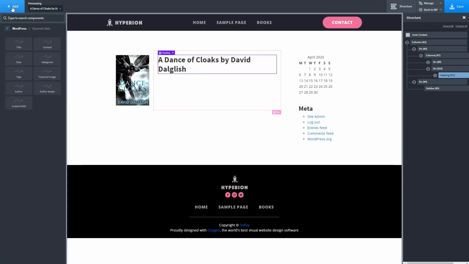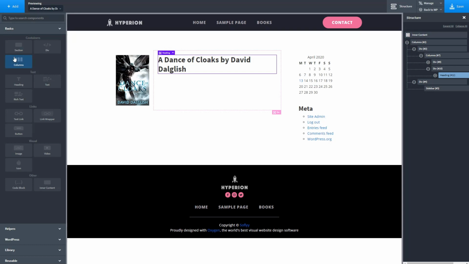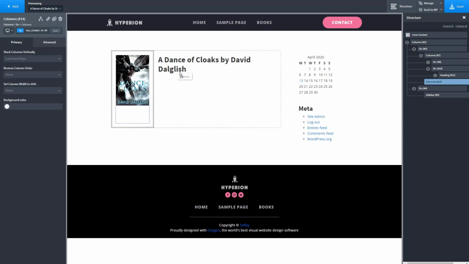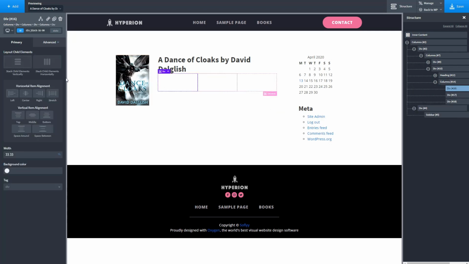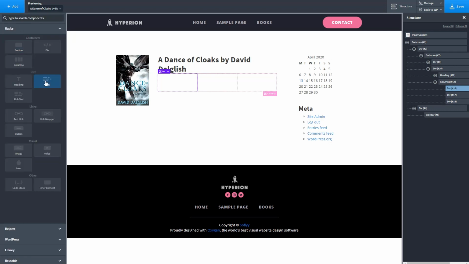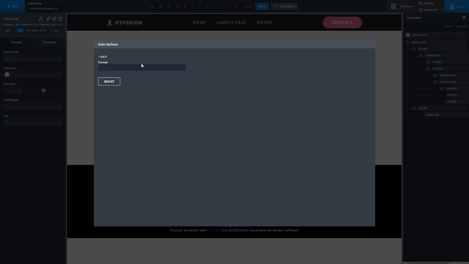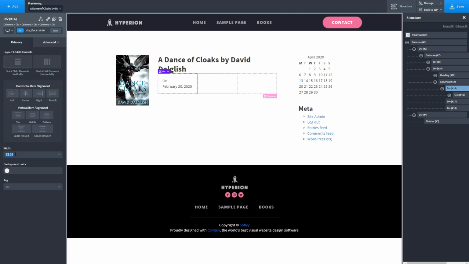Now next, we're going to want to create kind of our fake post meta again. So we'll add some columns there. And we'll do a 3-column. And we're going to do the same kind of song and dance again of adding a text widget on date. And we'll make this column a little bit larger.